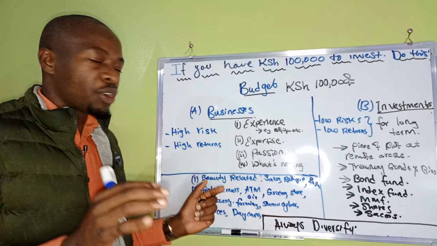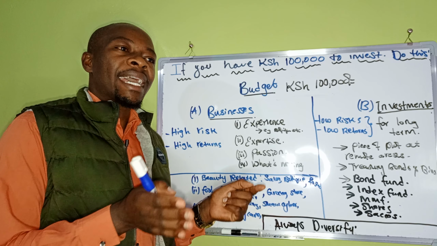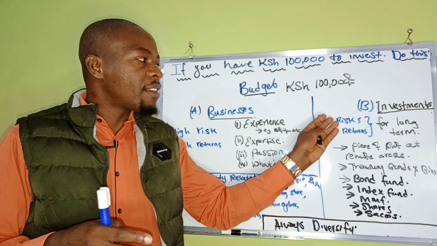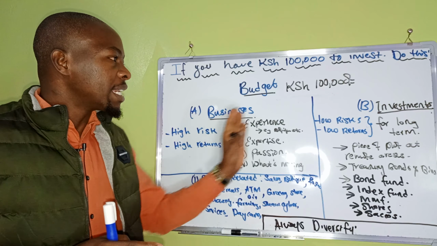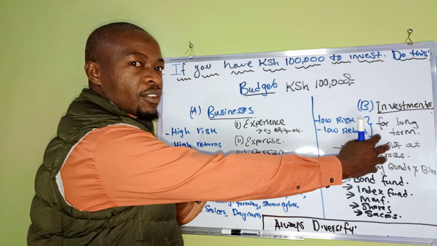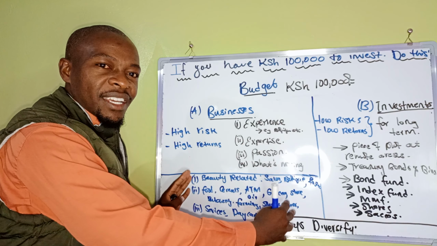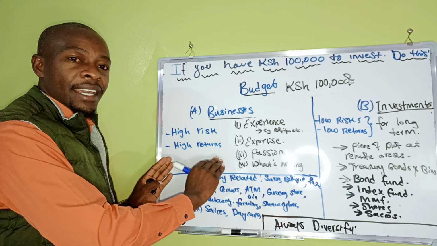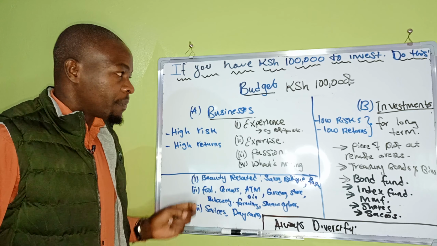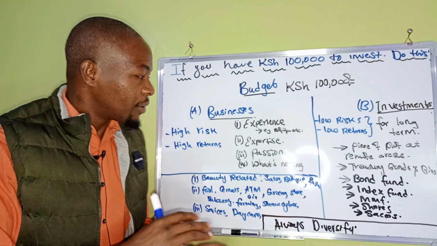Okay, now this is the point. The very first thing you ask yourself is this: am I inclined towards what has high risk and high returns, or low risk and low returns? Where do you incline yourself? If you're in this category, then I'm going to end with that one. If you're in this category, this is what I'm going to start with. Okay, if you want something that has high risk and high returns, this is the point for you. And these are normal businesses that you and I know. All right, now let's get started.